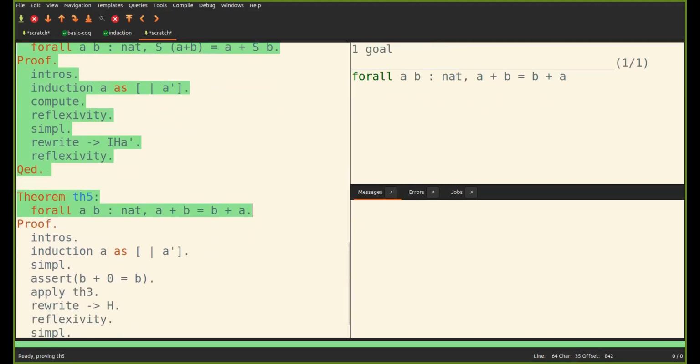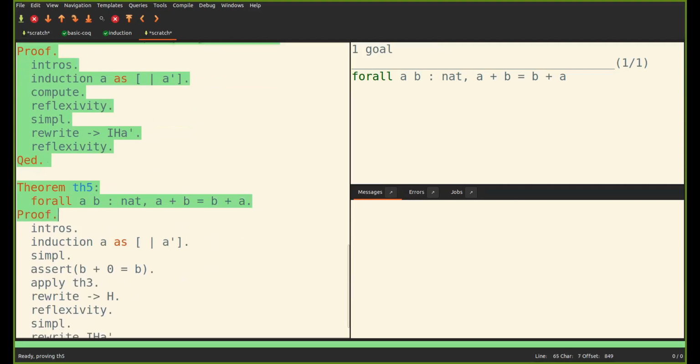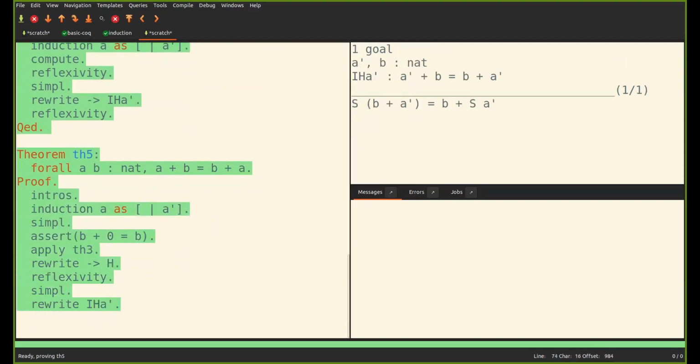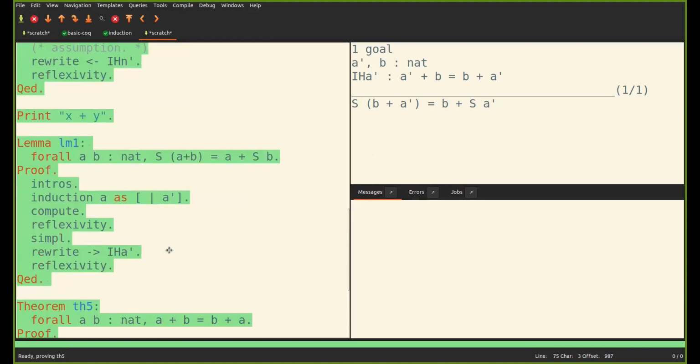So let's go back to theorem 5. There we did an induction, blah, blah, blah. We got to this point. So this is what we needed. We needed to say that S of B plus A prime is equal to B plus S of A prime.